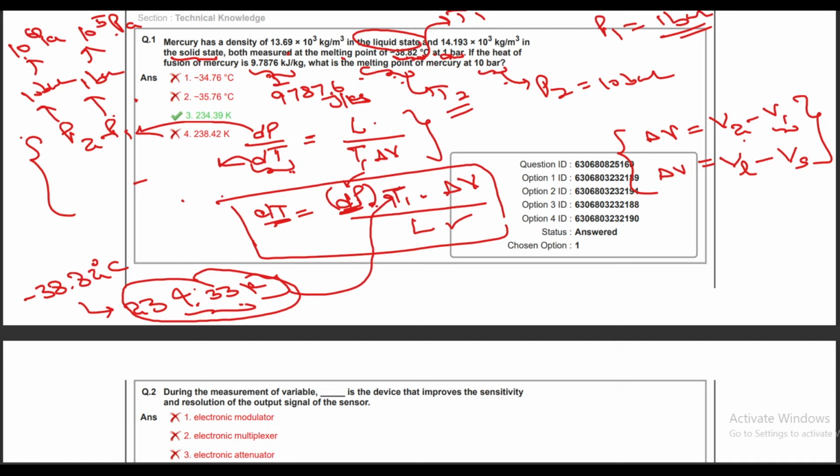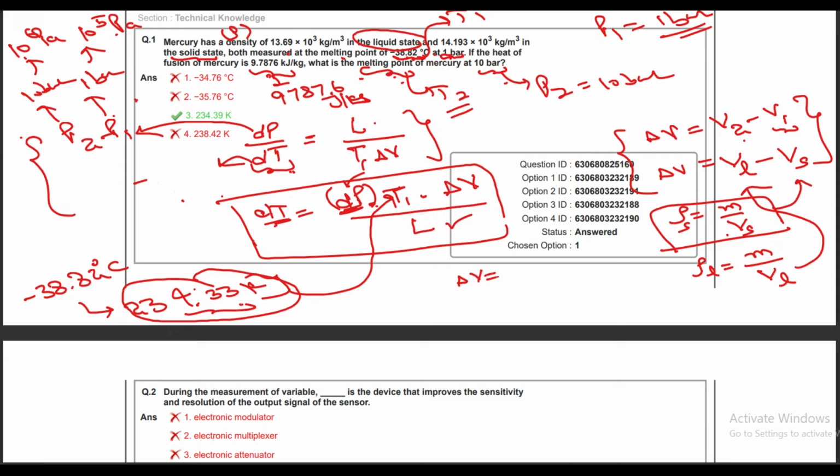Okay, change in volume. So you know the relation between density and volume, they are providing you densities. Density, we are denoting it as rho. Rho, that is density, is equal to mass by volume. Clear? So if you mention it as volume of solid and volume of liquid, because mass is same, you can put the value of Vs here and Vl here. So your volume will be mass over density of liquid minus mass over density of solid. So what happened here, you can take mass value m as 1. However, 1 is not the mass of mercury, but that is a constant value.